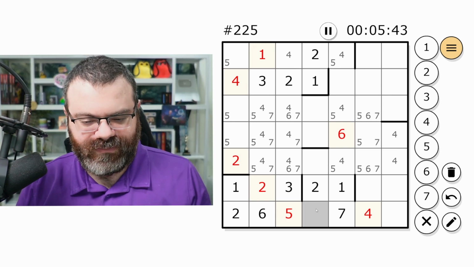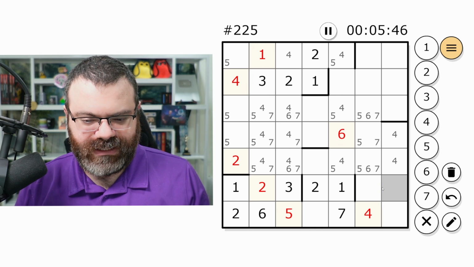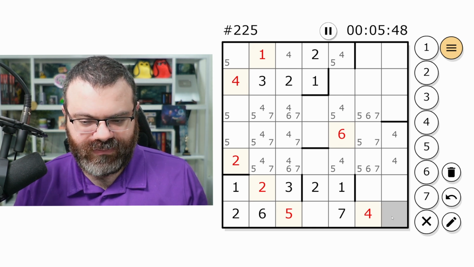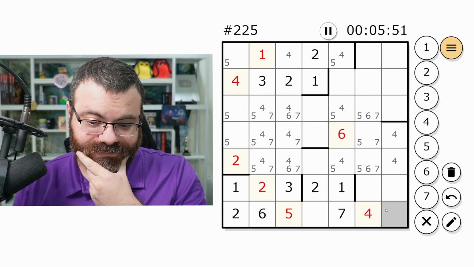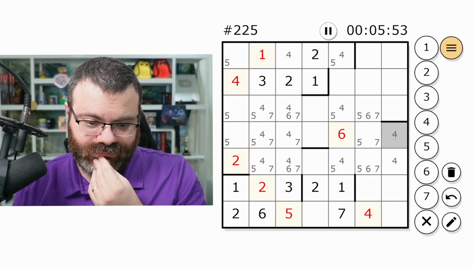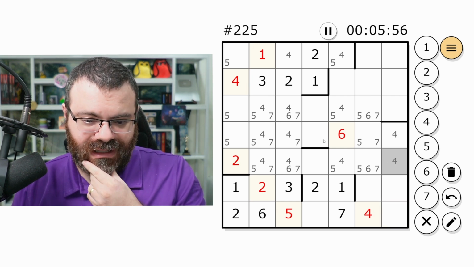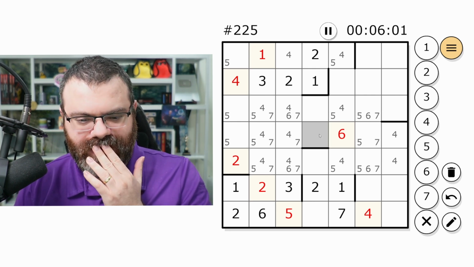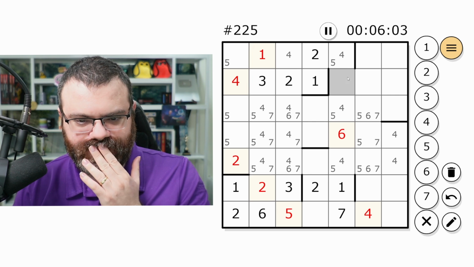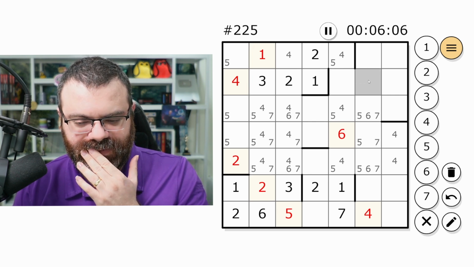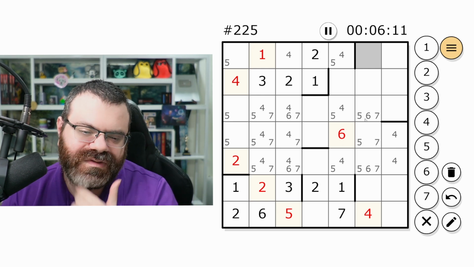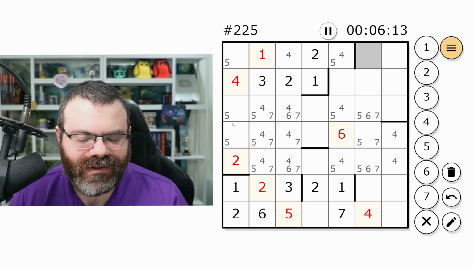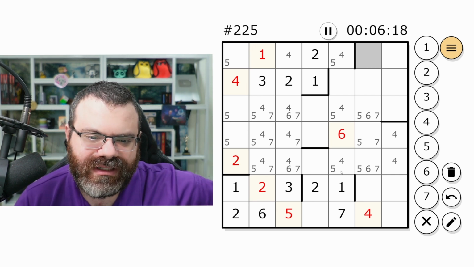This is 1 and 2. This is 1 and 3. This is 1 and 2. This is 1 and 2. This is 1 and 3. This cell here, yeah, these are 1, 2. I was going to say this cell's limited, but we know that. 2, 3. Huh. Interesting one. I may have to pencil more. I thought the high digits would help, but we haven't really been able to do anything with the high digits that I've seen.